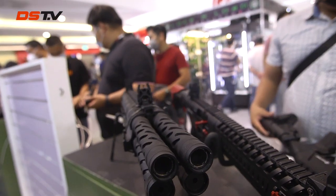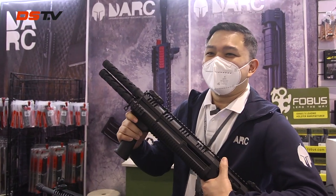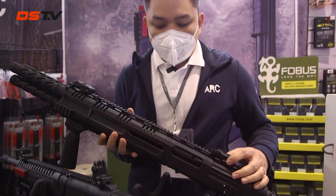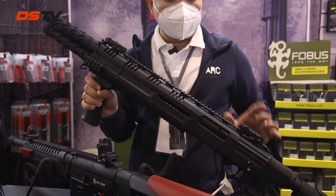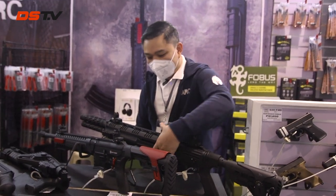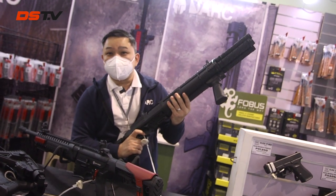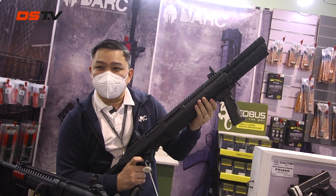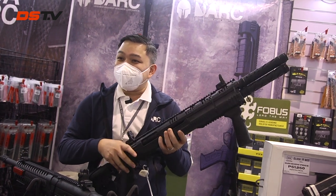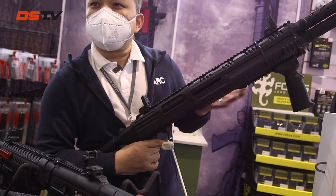Finally, we have the big boy — the MH12, with a capacity of 14 plus two rounds, that's 16 rounds of 12 gauge. It has two magazine tubes, two barrels, comes with a foregrip, flip-up sights, and an adjustable stock. You're probably curious how you shoot this. It's a pump-action: pump once, press the trigger — the right barrel shoots. Press again — the left barrel shoots. Then pump, and the shells eject on both sides simultaneously. After pumping, the unit feeds two shells back and you're ready to go.